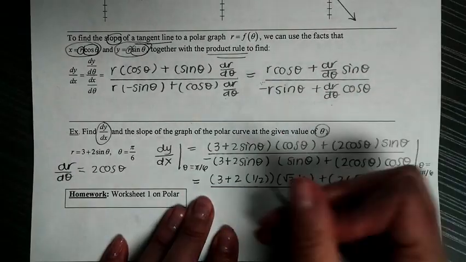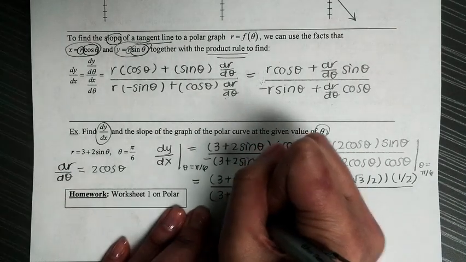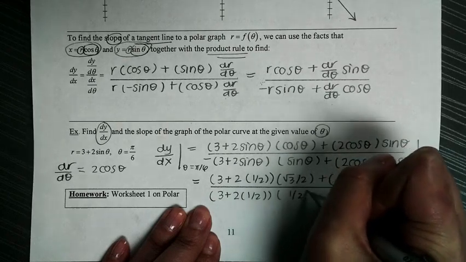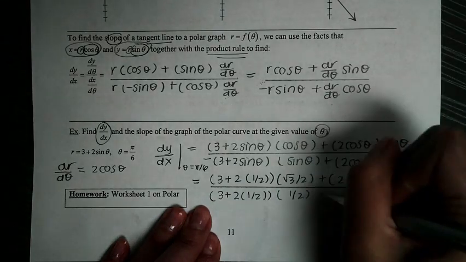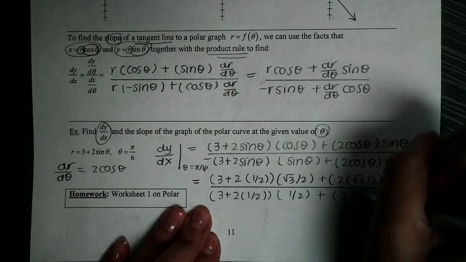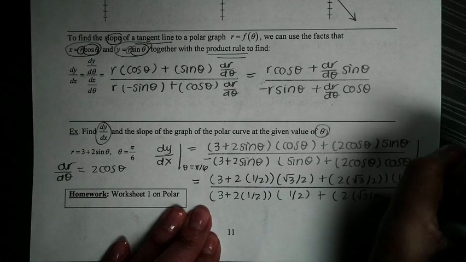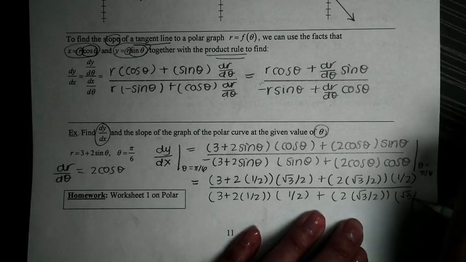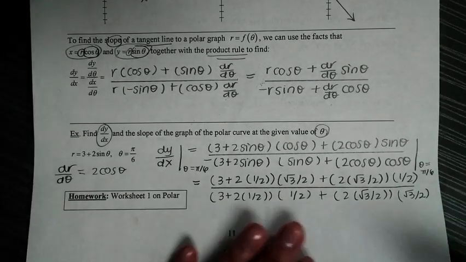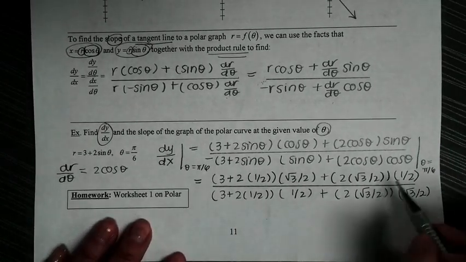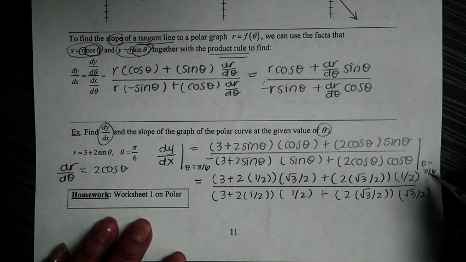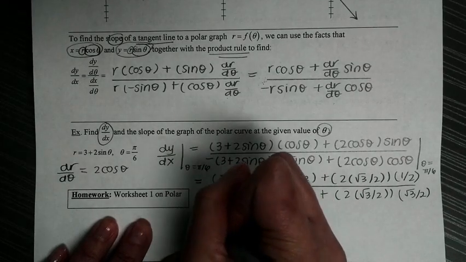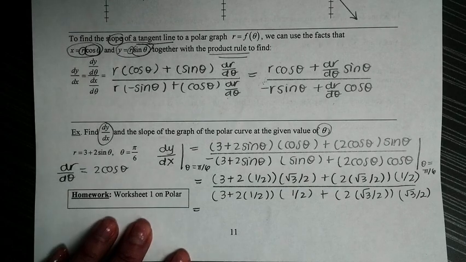Then you are going to evaluate the denominator: 1/2 here, then you have another 1/2 here because it's sine of pi over 6, then you have a plus 2, then you have a cosine of pi over 6, which is root 3 over 2, and then you have another cosine, which you can put squared instead of that, whatever is your preference, that would work. Here I don't need to put that I'm evaluating at theta equals pi over 6 because I already evaluated. I'm telling the reader, hey, I evaluated this because I do know my unit circle by heart.